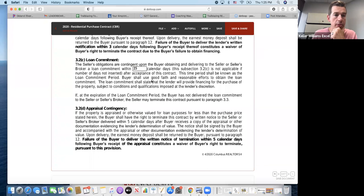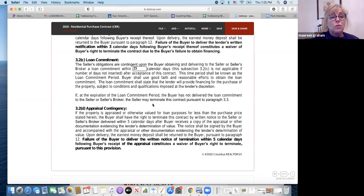The loan commitment simply means the lender is giving you the green light that, hey, we can lend on this person. Wait. Yes, Maureen. I know how long it takes to get a loan approval as a buyer. Sometimes it takes forever. Are you saying they can do it now in 25 days? Yeah, most lenders right now, as long as there's no craziness happening in the background. If it's an estate, or you've got a weird buying situation with a bunch of different co-buyers, then you might need to write in a longer time. But if it's just you buying the home and it's pretty straightforward, normally 21 days is how early they can do them, some even earlier, but 25 is kind of the industry standard that we're seeing right now.